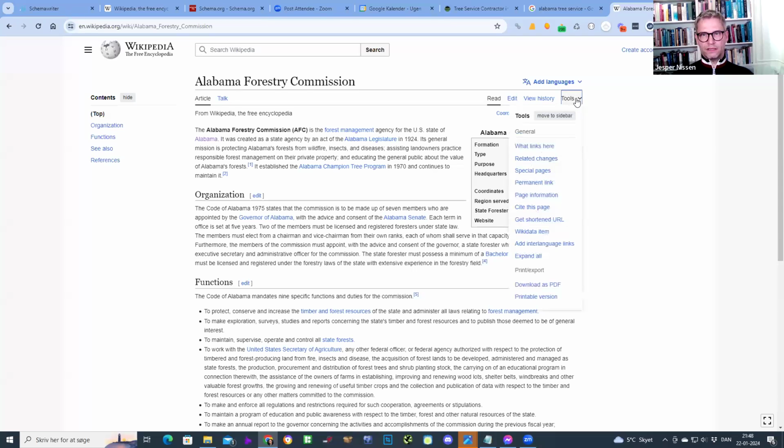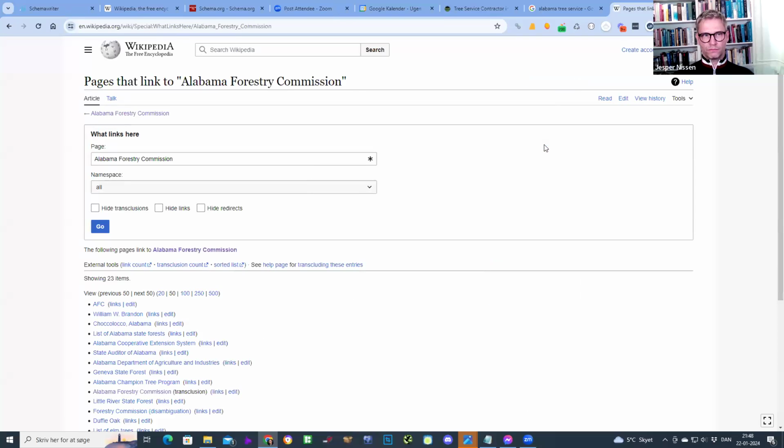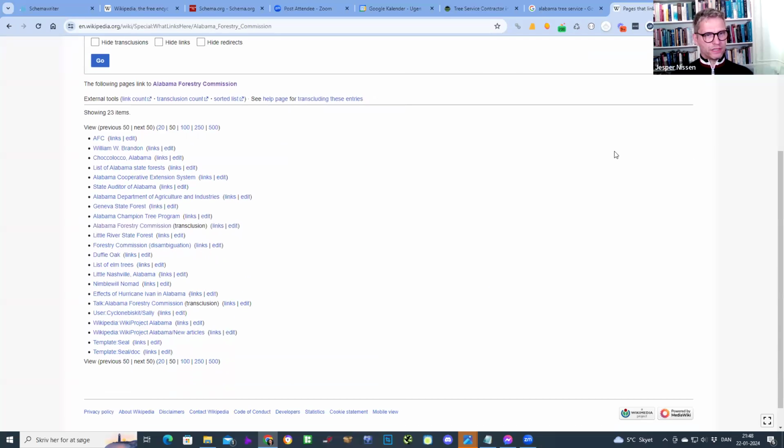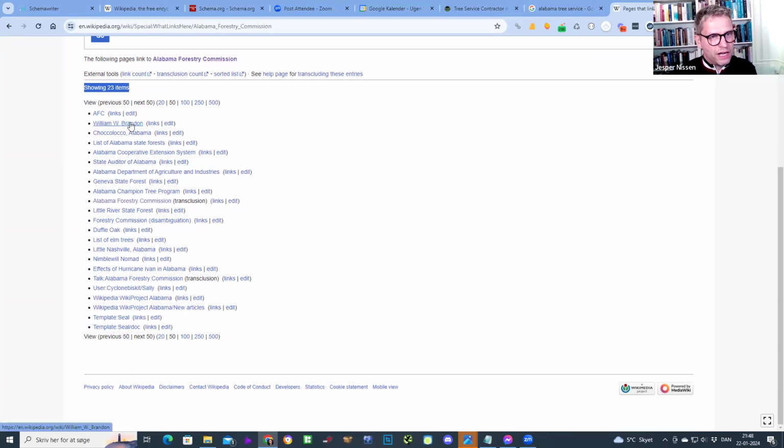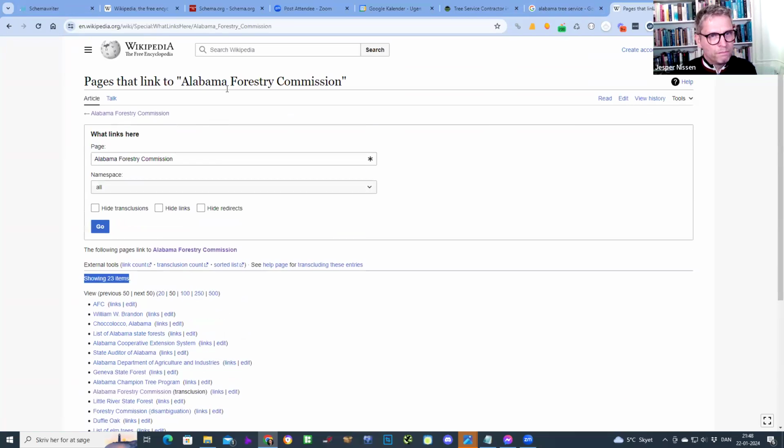And you can actually see, if you click up here on the right side, tools, and then what links here, this is very interesting, because we are now showing 23 items, and all of these items are entities that are related to Alabama Forestry Commission.